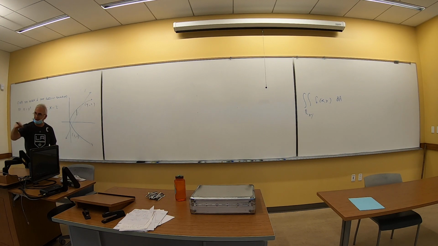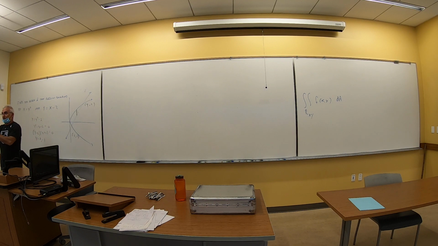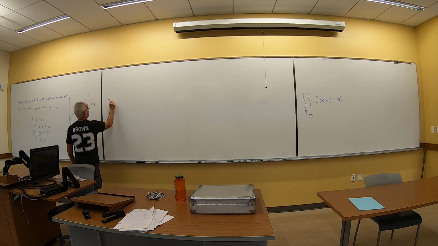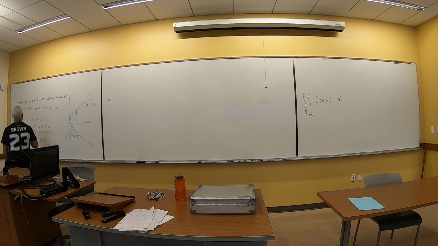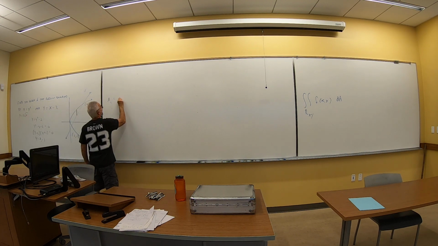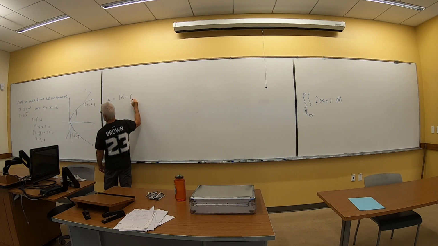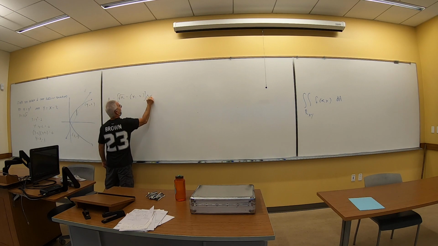You can avoid doing the entire Riemann sum thing if you understand. The progression is you find the area of an arbitrary rectangle, then you set up a sum, then you do the limit, then you write the integral. And we already know what the integral is going to be. It's going to be whatever that looks like. So let's call that the ith area. So it's going to be curve minus line. Oh, I need to solve for y. So y is, I'm going to write it like this. So that's clearly the positive square root, isn't it? So this is going to be the square root of xi minus 2, all times delta xi.